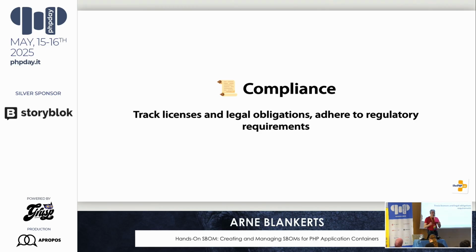So in a larger entity, it's quite common that you have legal departments requiring you to provide a list of all the licenses of the products that you're using, and they're going to say, yes, you can use it that way, or nope, not going to be an option. Then you have to find a different library, or you have to talk to the authors to see if you can get a special license deal for that. It might also be that you are in a restricted environment where certain types of libraries or licenses for those libraries are just not permitted. So again, you need an automated way to verify that you're complying with the regulations. And if you have to do this manually, that's quite a lot of work.